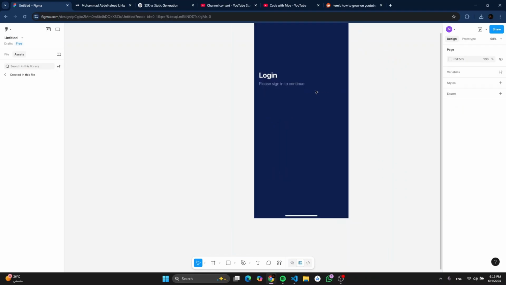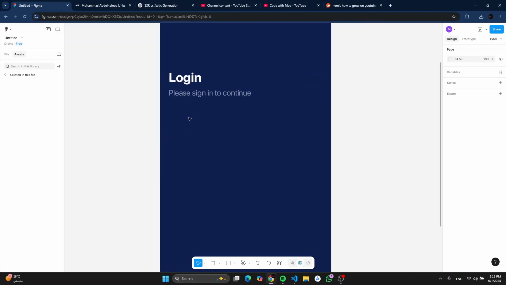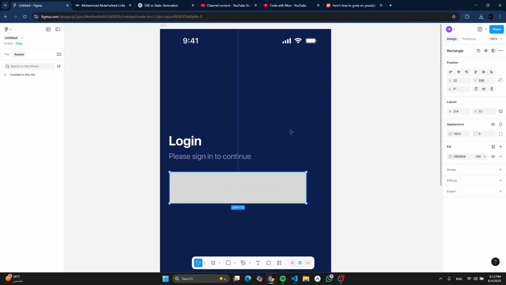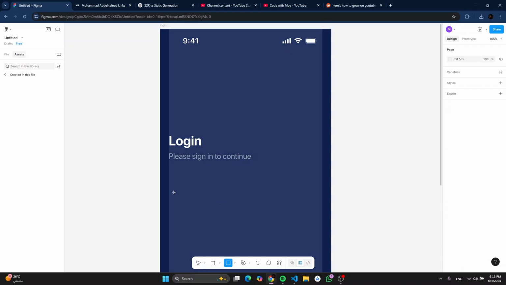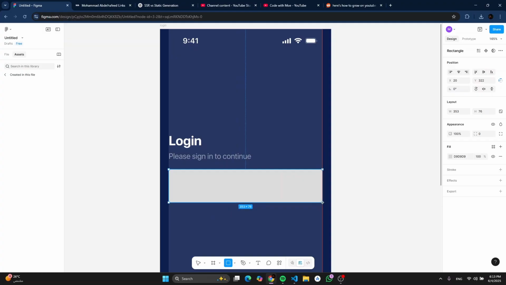So cool. Now we can just put the input fields maybe. Okay, we need back the layout grids. So let's do something like that. Border radius a lot.